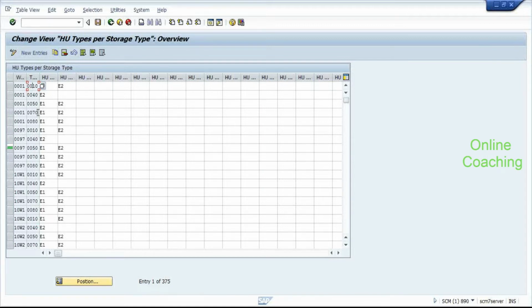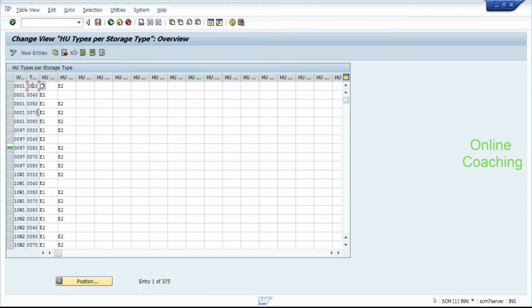There might be a case that in the bulk storage type, I only want to place jumbo bags. I don't want to place pallets and cartons in bulk storage. So at the storage type level itself, I will just put in that HU. That is the second level.